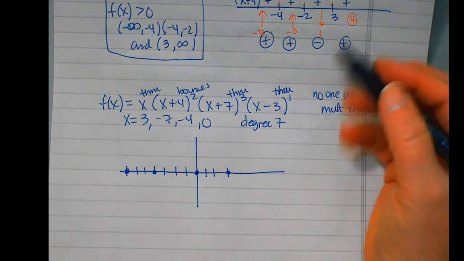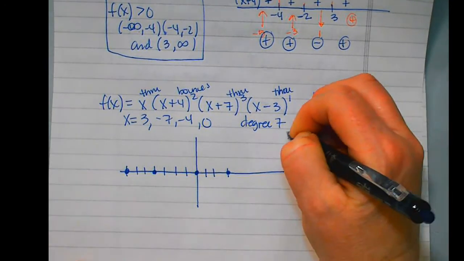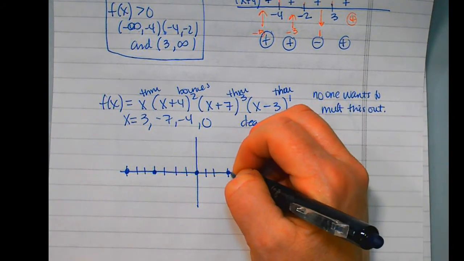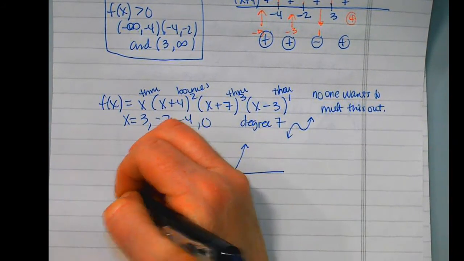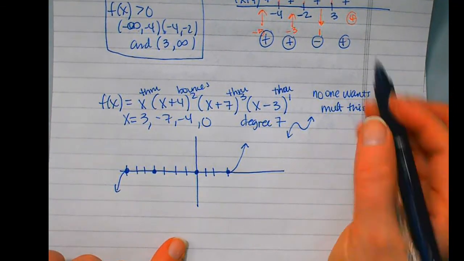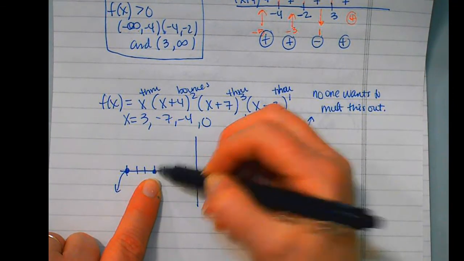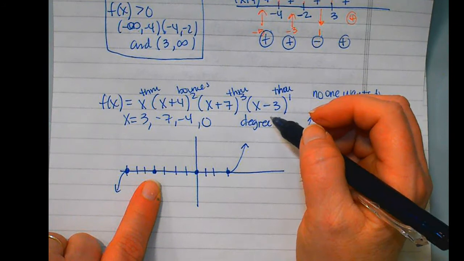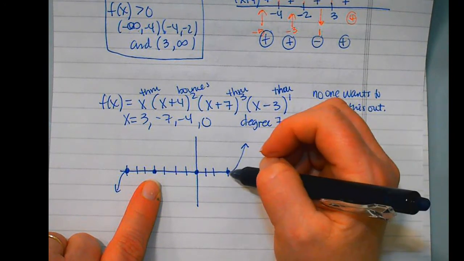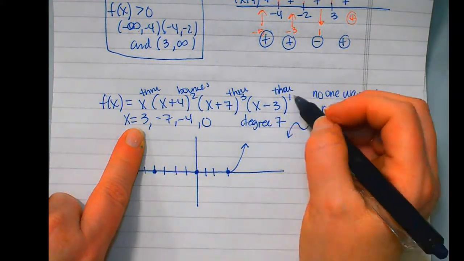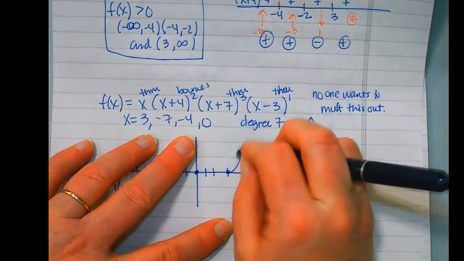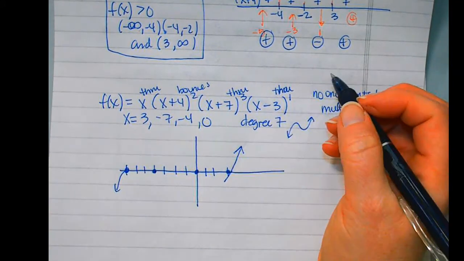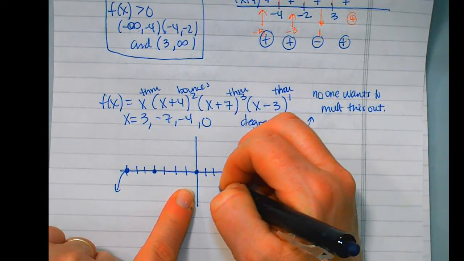Our end behavior is odd, so it's going to look like Saturday Night Fever. I don't have the same middle behavior. I'm going to have more wiggles in there probably. But this one ends up on this side and down on this side. And then it only bounces at negative 4 here. Okay, so I have that at, wait, oh, this is positive 3. At positive 3, I only go through, so it really should be straighter than what I have. I'm going to add a little bit to mine to help you out. That's supposed to go through 3. At 0, it goes through, so through.